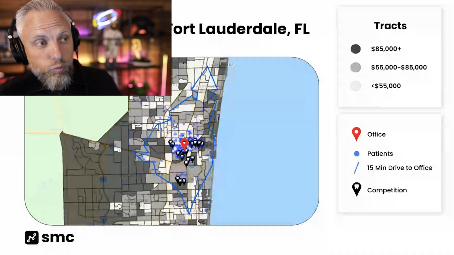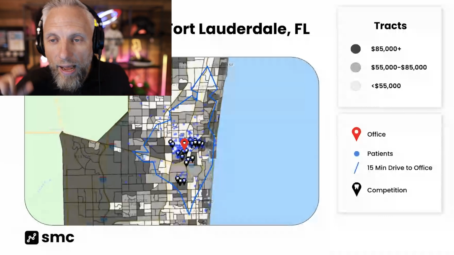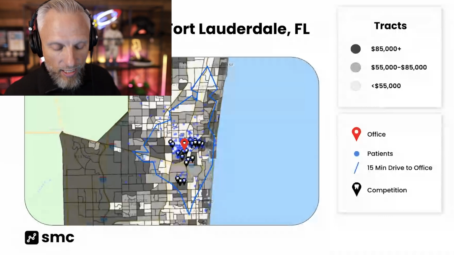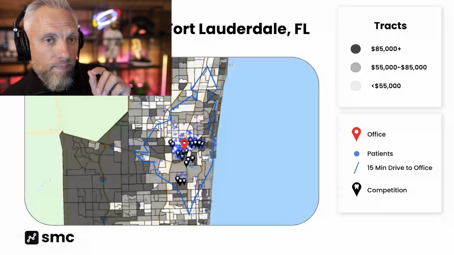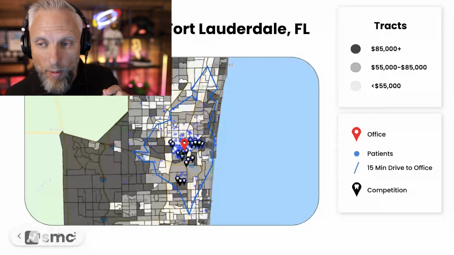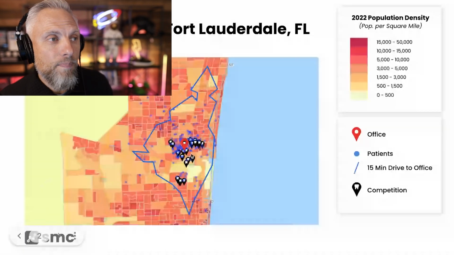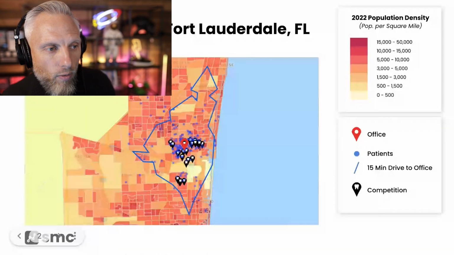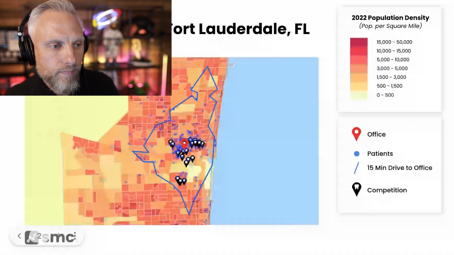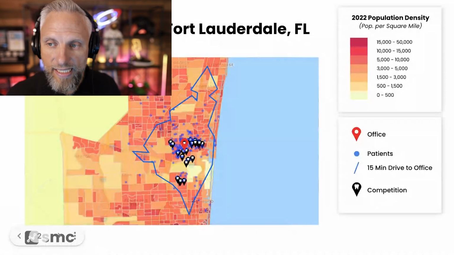Okay? This is really, really cool because now it's going to show you where to market. Now, I'm going to show you at the end how to actually draw out your marketing targeting. But before I do that, I'm going to show you the same exact map that I was just showing you, but this is population. So now we have the population breakdown as well as the income breakdown.